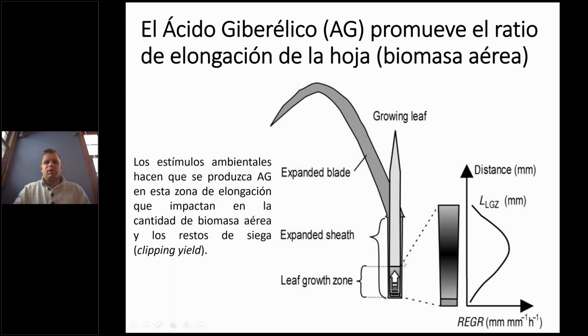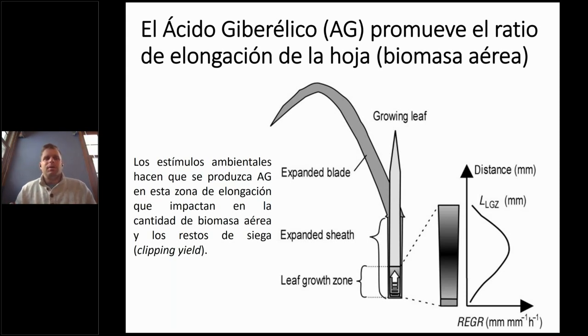We find that the lower leaves, the newly emerging leaves, are the ones that are actually actively growing. Older leaves just sit there until they start to slowly die, and then they get overwhelmed by the newer leaf that is emerging from the middle of the whorl or the tiller. Most of this gibberellin is produced in the lower part of these actively growing leaves. Environmental stimuli like weather, fertilizer, and plant growth regulators all impact the formation of gibberellin.